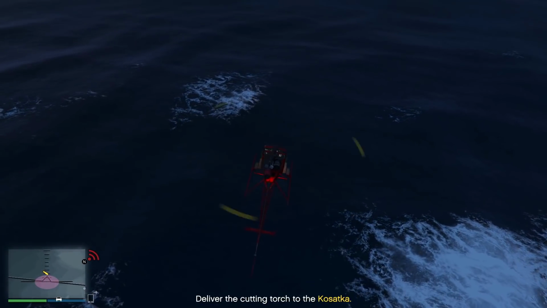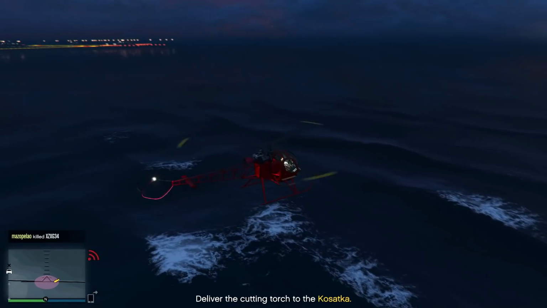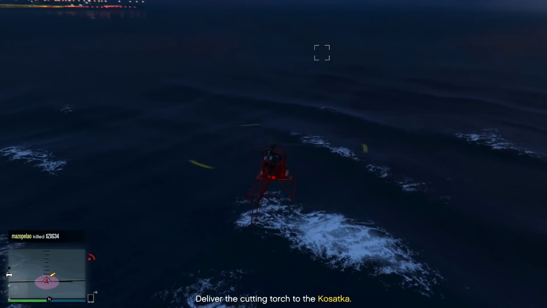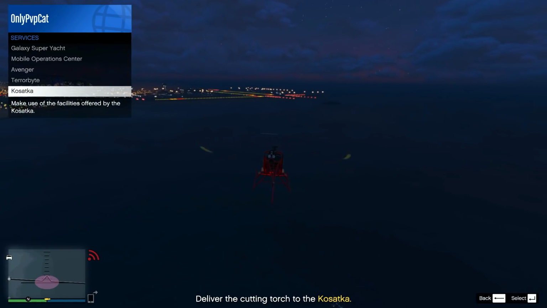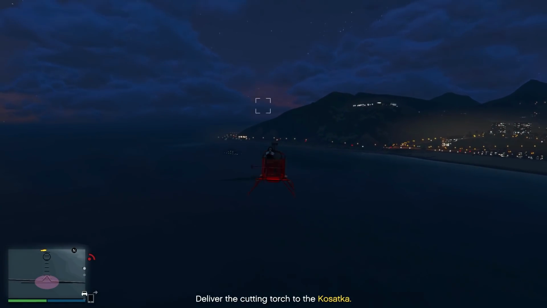By the way, sometimes you will not find your Kosatka when coming back from the mission. Quite often it will be there but just not showing on the map, so just search around. And sometimes you will see it on the map, it just will be under the water, so just open your menu, go to services, Kosatka, choose the return option and use the surface your Kosatka option, and it will float to the surface.